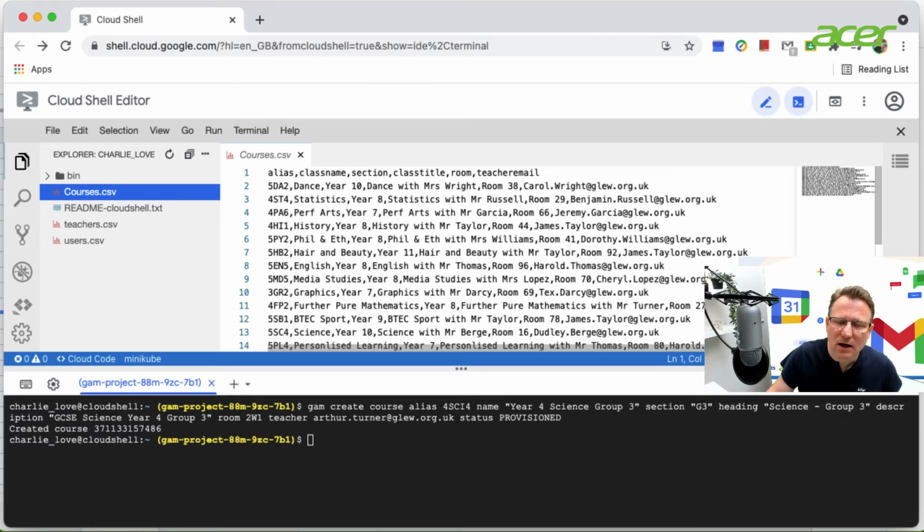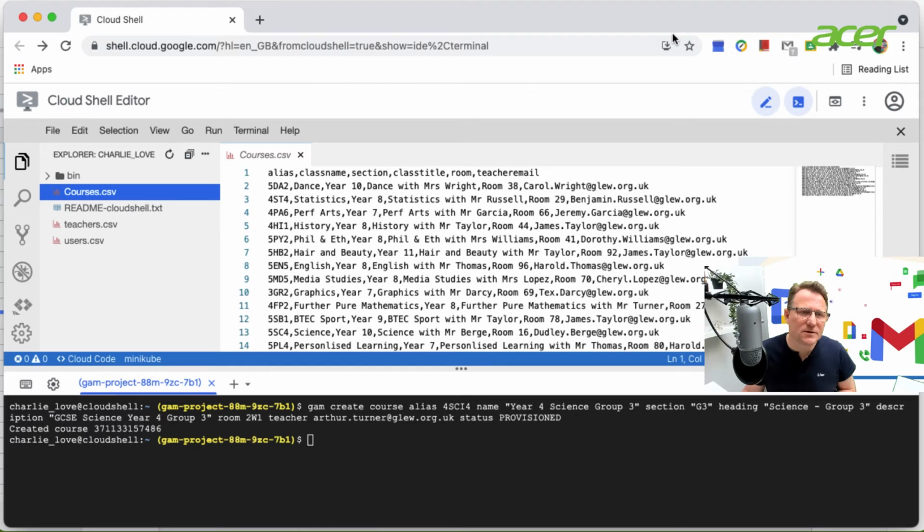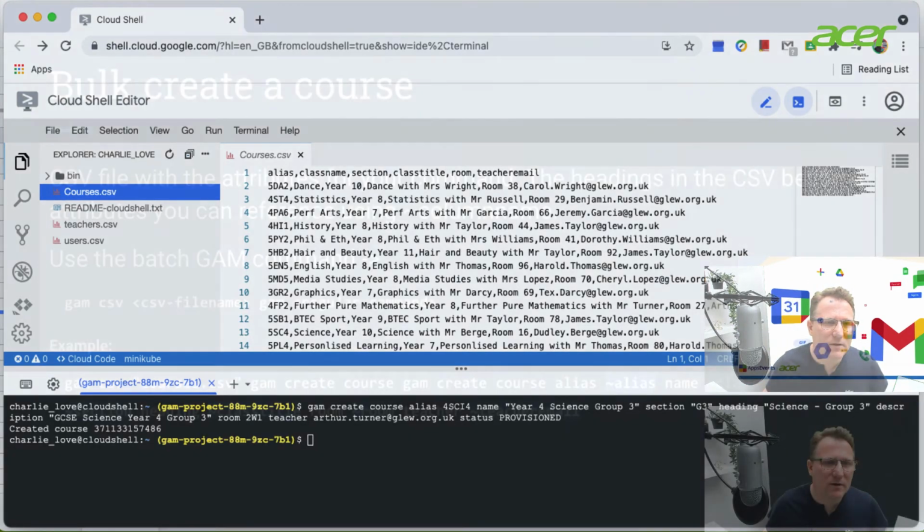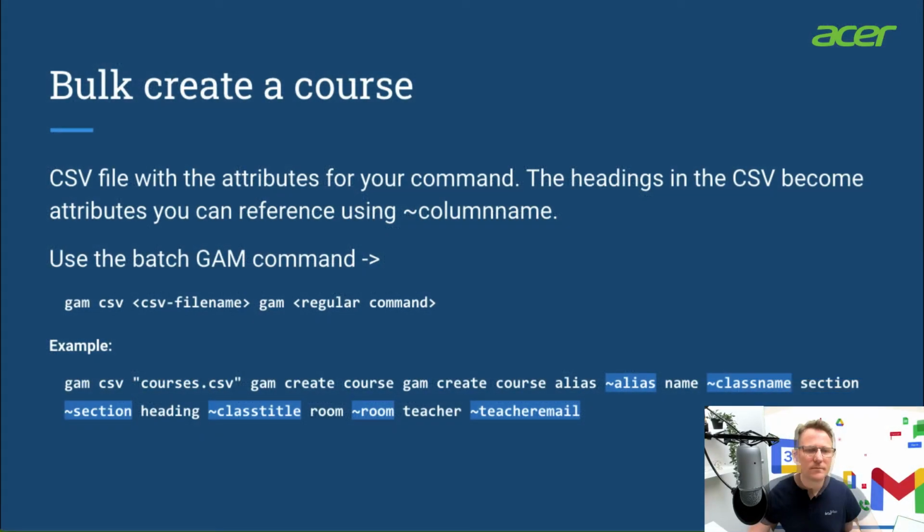Now this is going to use the bulk options within GAM, and if we have a closer look at those, GAM has some bulk operations that you can use. Here what I've got is just showing the command. If you stick GAM CSV and then a CSV file name in front of a regular GAM command, then you can use that command multiple times.